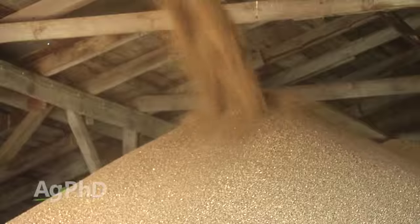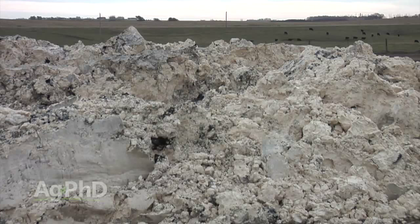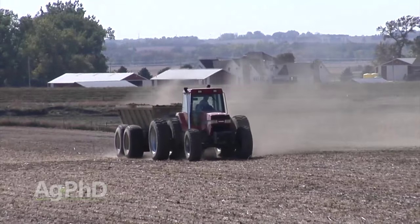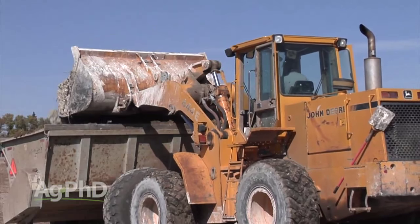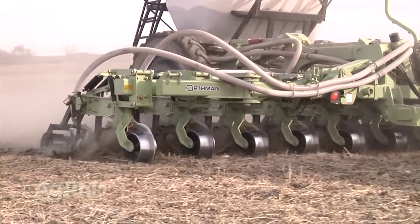When do you buy fertilizer? I don't even know what fertilizer I need yet. We've got a number of things going on in some of these fields, and we're doing more grid soil sampling to identify where certain problems are. For example, we've got one field where we've applied 30 tons of lime over the last 5 or 6 years. With micronutrients and sulfur, you may make some big changes on your farm if you're doing grid soil sampling and are willing to do variable rate applications to try to maximize your profits.